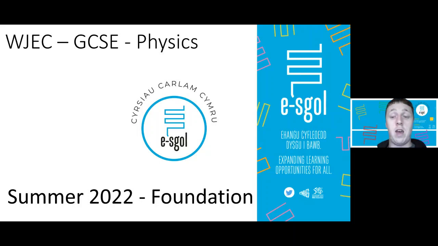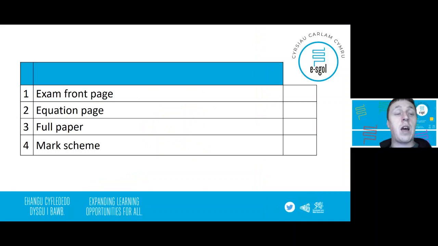Over the past few sessions, we have looked at preparing for the exams. Now that we're at the stage, hopefully, where we've fully prepared for the exams, we are starting to look at questions, in particular questions from recent past papers. The focus of today's session is to look at the most recent paper, and in particular, the Foundation Tier questions. So we'll start by ensuring we have a good understanding of the exam front page, so we don't just rush past it or skip it.